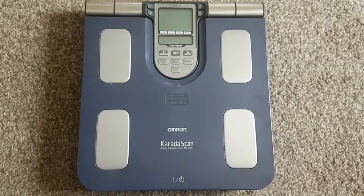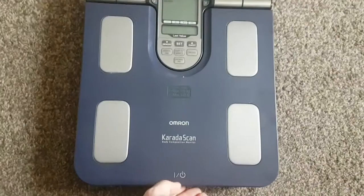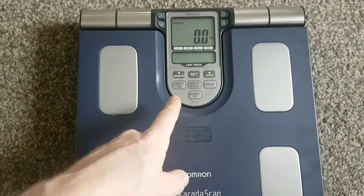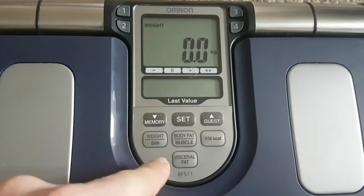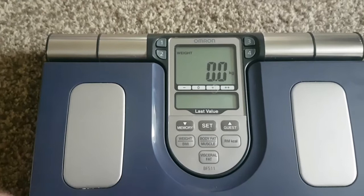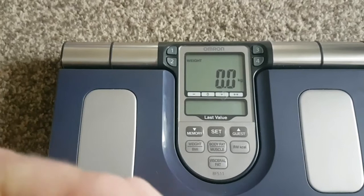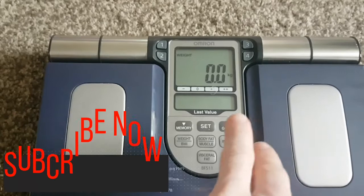Well there you have it. As you can see, it's alright — it's a big chunky unit. You put your feet here, this is the on button just here. You've got your memory — I think you can hold four people's memory, which is quite good. There's your BMI and your weight, which is good for people who are losing weight because it's more accurate. BMI is not so good if you're gaining muscle because you're gaining weight, so the BMI readings aren't very good — they think you're heavier, but you're not, because you're just putting on muscle, which is heavier than fat.